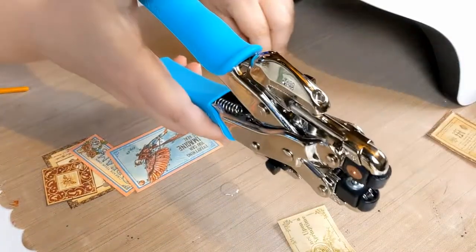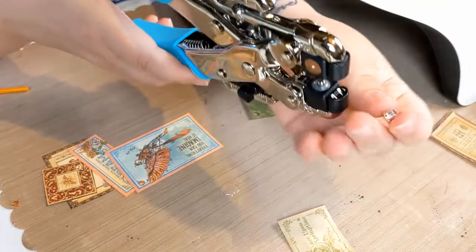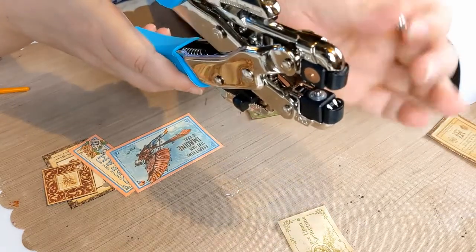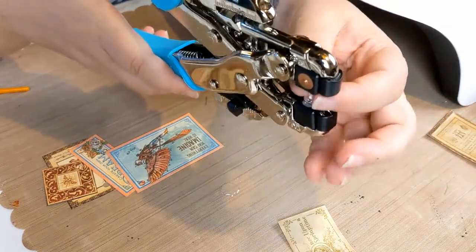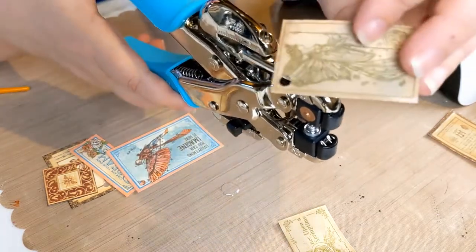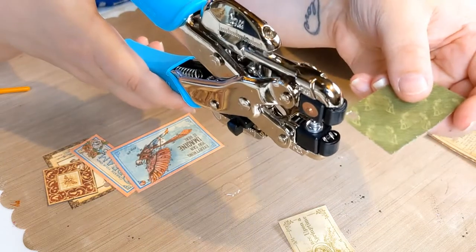Okay, so let's try this again. We've got the large stud right here, the nipple on the top. Put your eyelet in. Again, this piece is going to be face down.